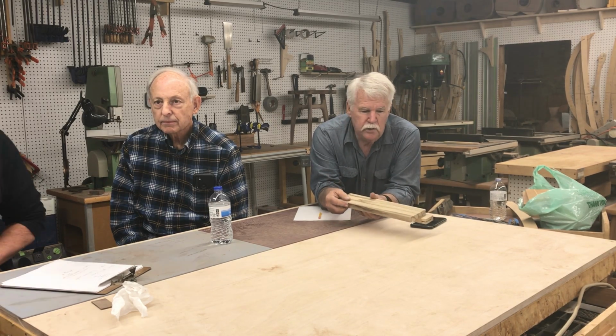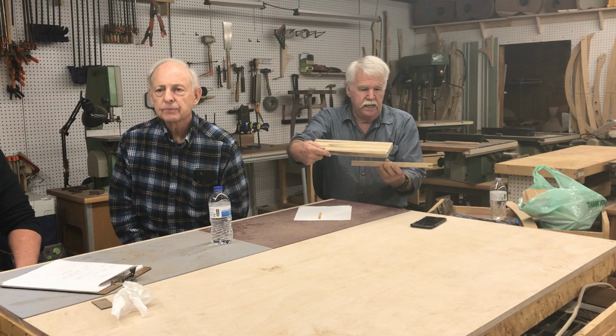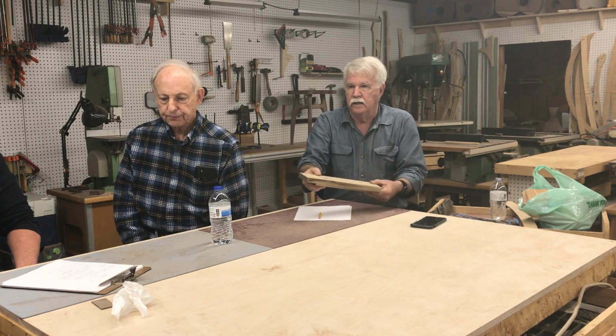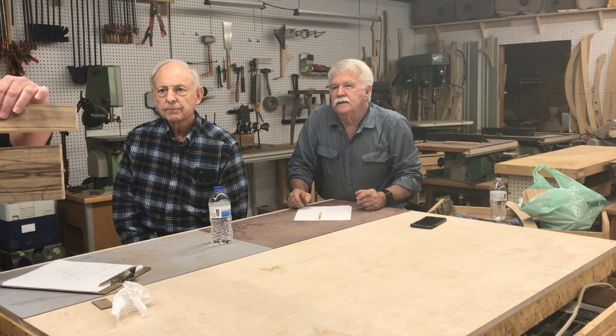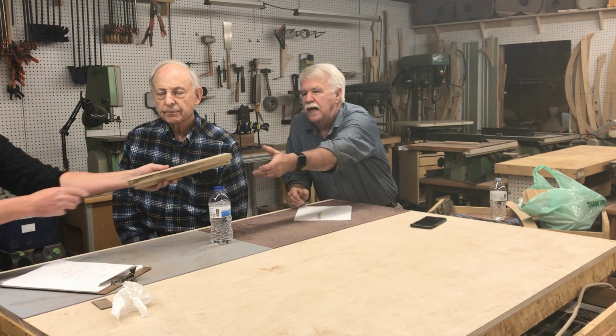I did a little bit of stuff beforehand, but basically I cut these guys to shape. They're 90 degrees with a flat surface. They're pretty pieces of wood. I'll hold them up so everybody can see. It's just a couple of pieces of black limba.